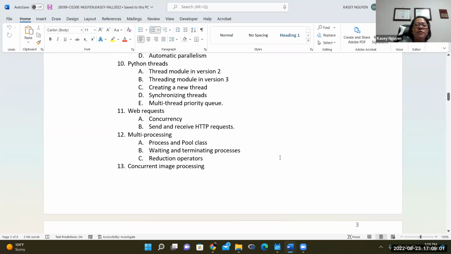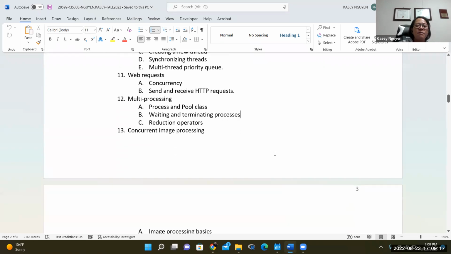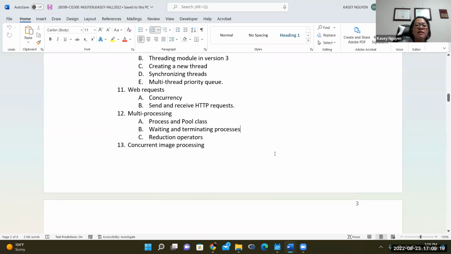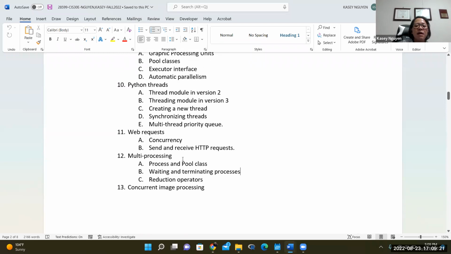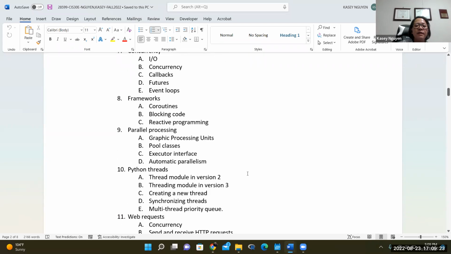Then we will have a module that would tie us to the web. So if you want to think about how you can incorporate this for backend with web server, we will touch on web requests and how to use HTTP. Then we'll go into multi-processes, and note that multi-processing is different than concurrent and parallel.